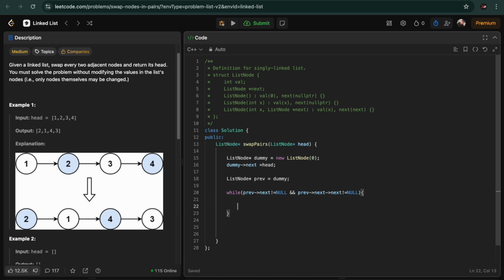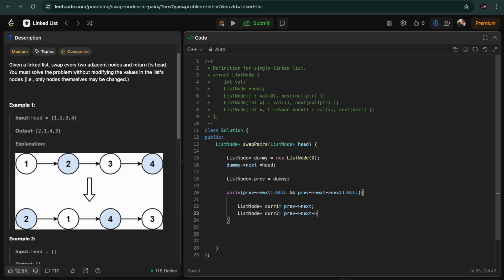Okay, now if I know that I do have those values available, that means I'm gonna declare a pointer which is going to be my current 1 pointer, which will be pointing to previous next. And I will be declaring another pointer, current 2, which will be pointing to previous next next.